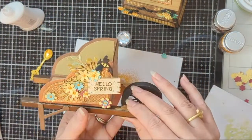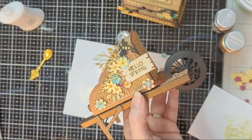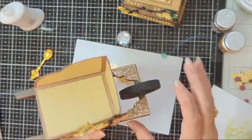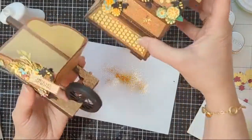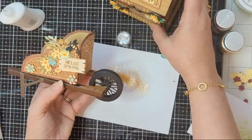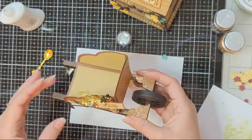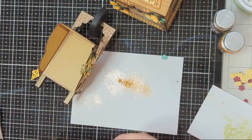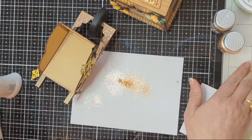And then today, just to let you know, Charlene, who just got here late, I went ahead and made the little wheelbarrow purposely with the same color palette because I'm going to be using these to decorate. And that's why I went with those colors and all that good stuff. But I highly recommend all the product. I think it's so very well made. And then I still have little flowers here left over.